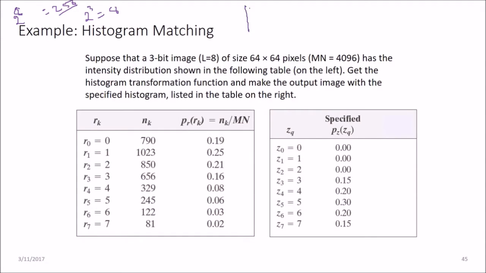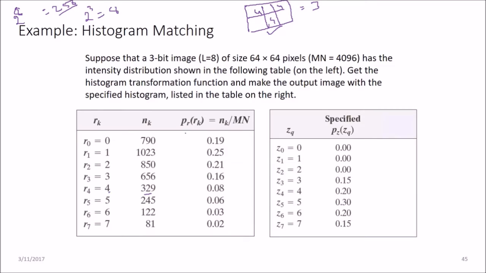For example, if I just make a subset of an image, and if I say that I have 4 here, here and here, how many times is this 4 there? It is 3 times. This is just giving an example. This is a subset. So the number of times this 4 is appearing in the whole image is 329 times. So these are the pixel values 0 to 7. These are the number of times these pixel values are appearing in the image.